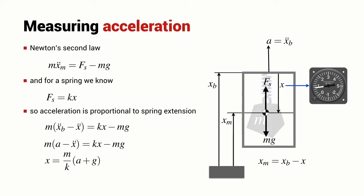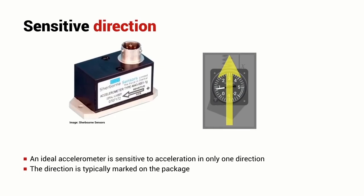It's really important to note that it cannot tell the difference between acceleration of the body, a, or gravitational acceleration, g, and this is something we'll return to in just a moment. Every accelerometer has a sensitive direction, and typically that's marked on the body of the accelerometer package. Now in this particular example, our accelerometer measures acceleration in the vertical direction, but it is insensitive to acceleration in the horizontal direction or in the direction out of the screen.